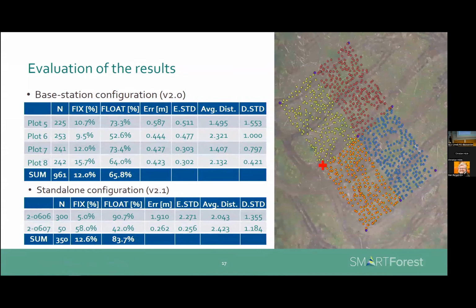The first experiment is a very open field, so we got better results. For example, this 350 set is in a rather closed forest, so we planted in a pocket, so we get a bit less accuracy. But in general, we can say that we know where the seedlings are within a 1 meter radius, and probably we will find them afterwards because the distance between seedlings is a bit more.